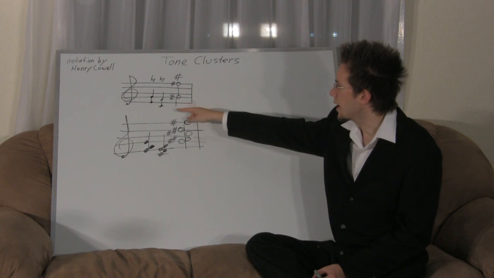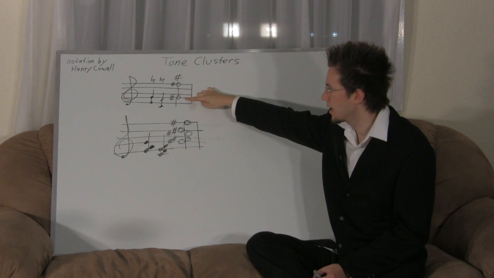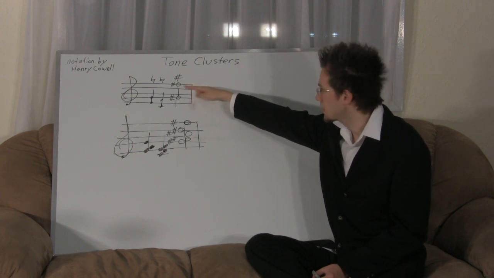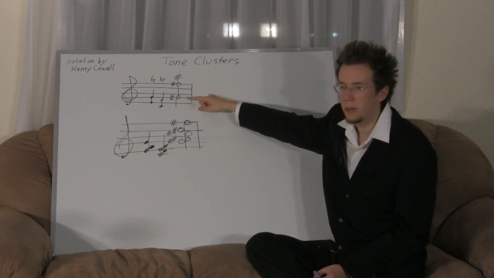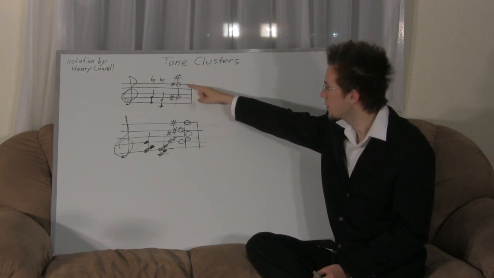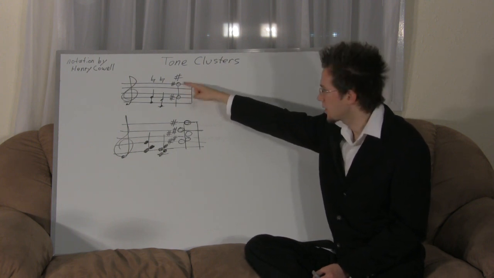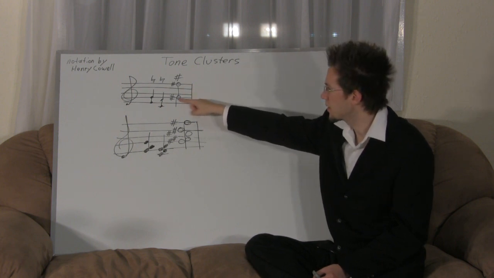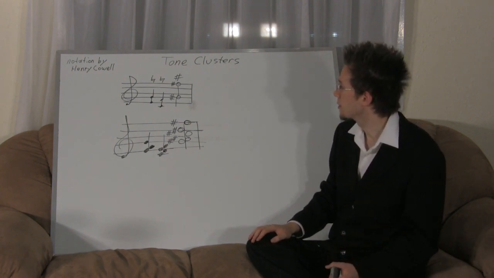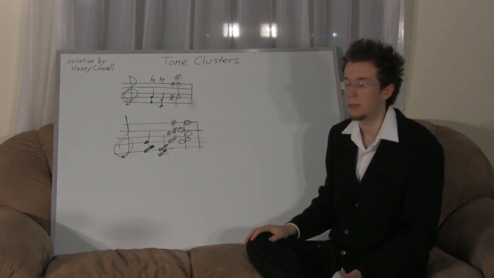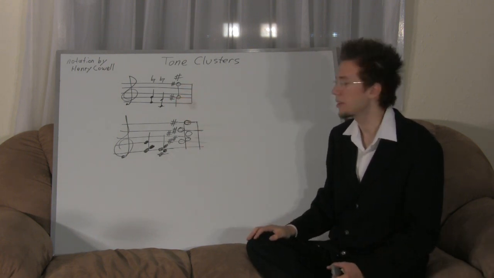And then you draw a line connecting the two. As you can see, I have an F sharp up here and the G sharp here, with a line connecting the two in the middle. Which one of these is farther away from the middle one? Well, it's the F sharp, way farther. So normally the stem direction would go down. I can't add a down stem because I've already got this thing connecting it, so I put it on the bottom one and it goes down. That shows that all this together is a tone cluster group and it's still following the proper stem direction. On the other ones, they're going up because they're both below the middle line, so that's pretty obvious.